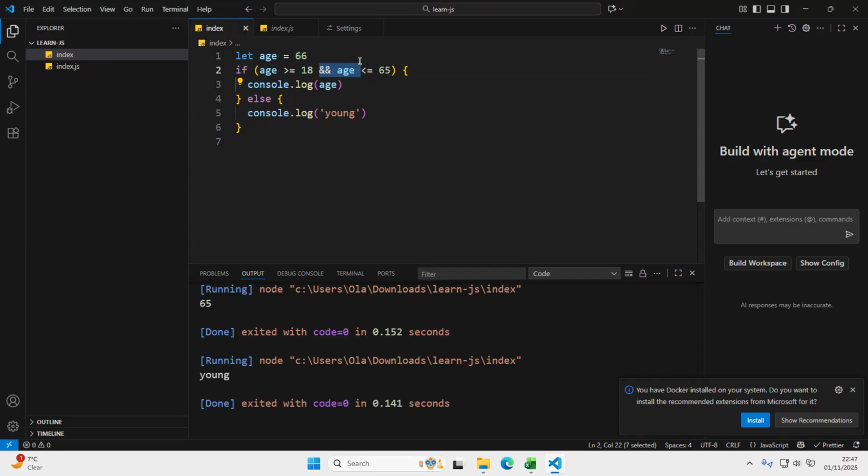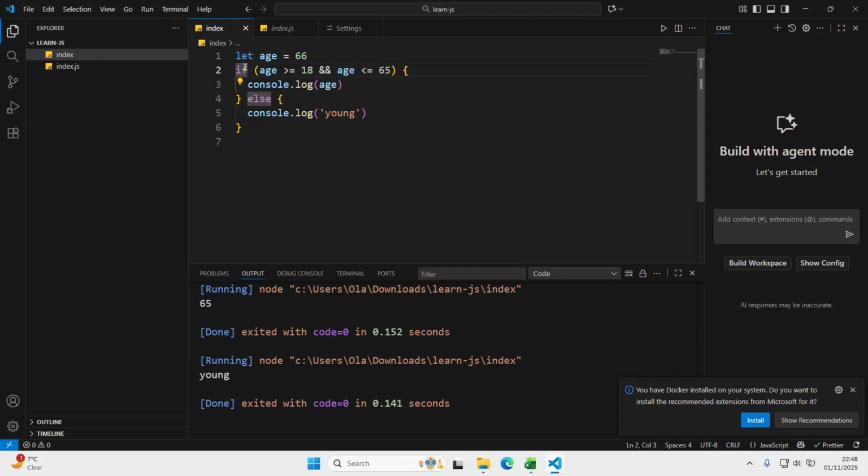Another one we get is the logical OR. The logical OR is just a fancy way of saying OR. If the first condition is not met, then we should execute the second condition. So let us change it to logical OR. To change it, we could update what we currently have.